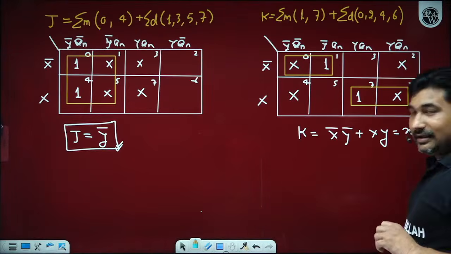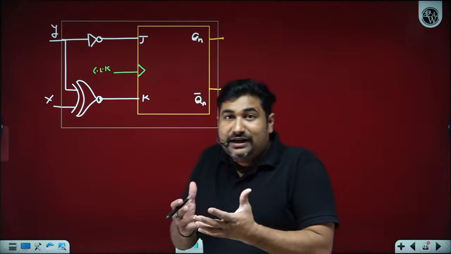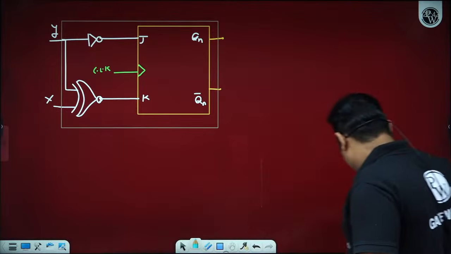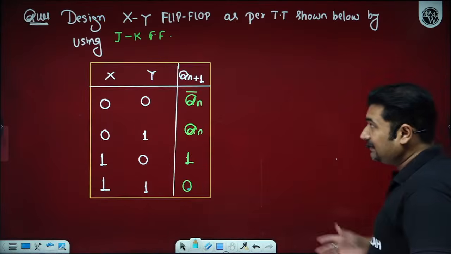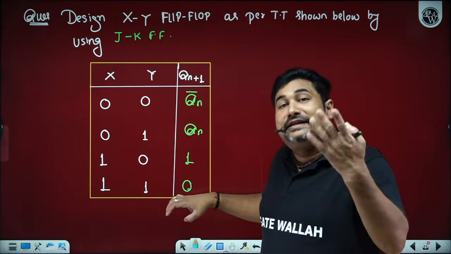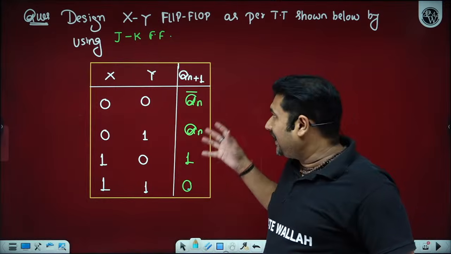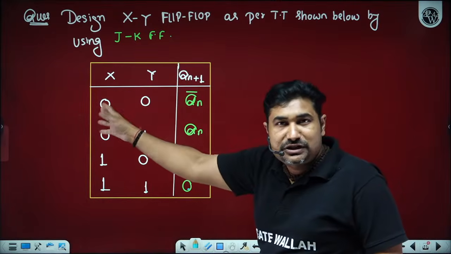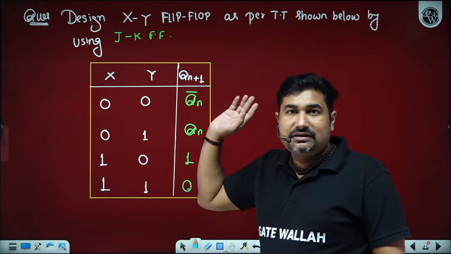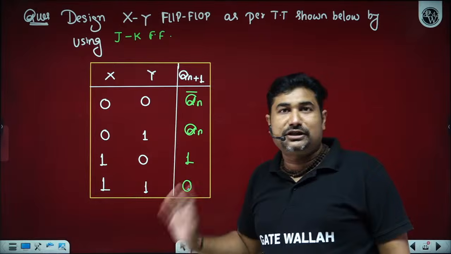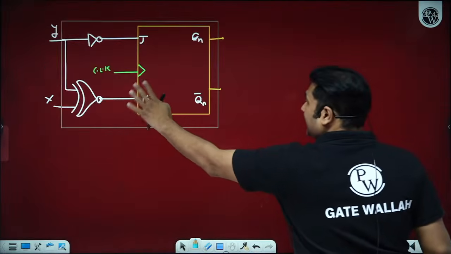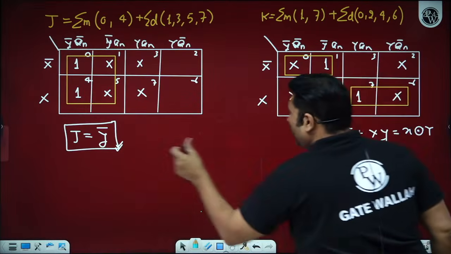So now the point comes, what kind of question GATE may ask? GATE has already designed a question like this. Given an XY flip-flop, they can fill as per their desire and ask you to find the logical expression for J or K, or which of the following is the implementation using an XY flip-flop or a JK flip-flop. They will not design this circuit. Instead of giving this circuit, they will give these expressions in the options.